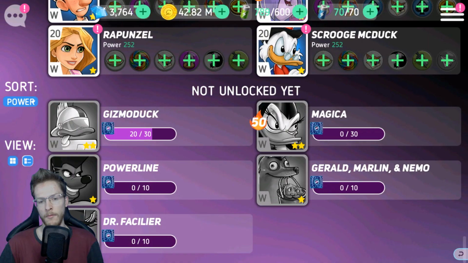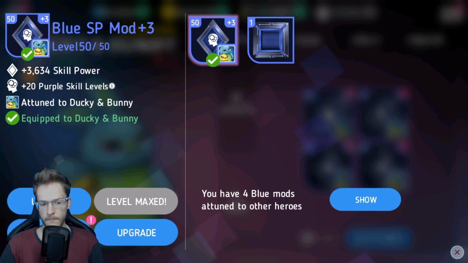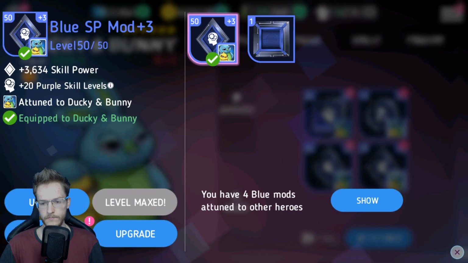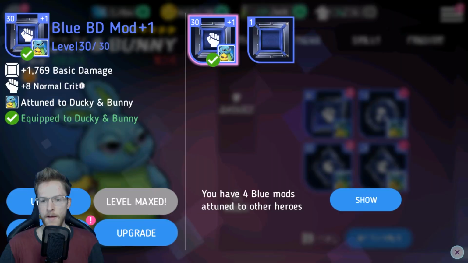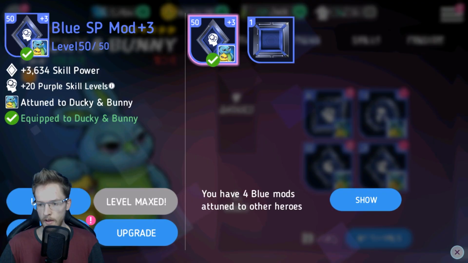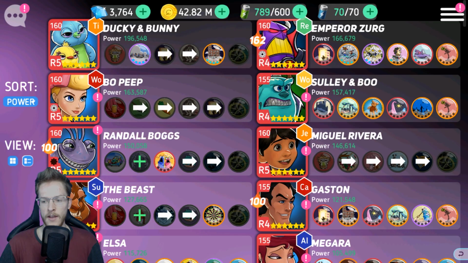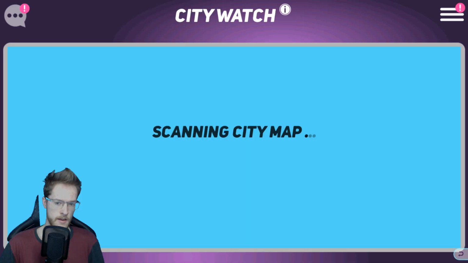So, was I able to level any up for Ducky and Bunny, or was I off a little bit on all of them? Yeah, I managed to get that one upgraded, and that one I need 5 more. That's fine. So, can I advance up one of his mods again now? Because remember, I'm making sure I always stay above 100. Not yet. So let's go into the city watch.